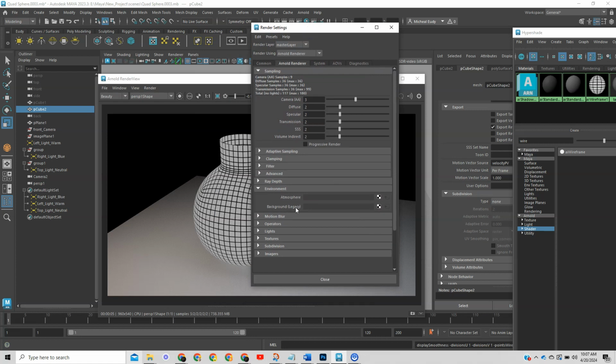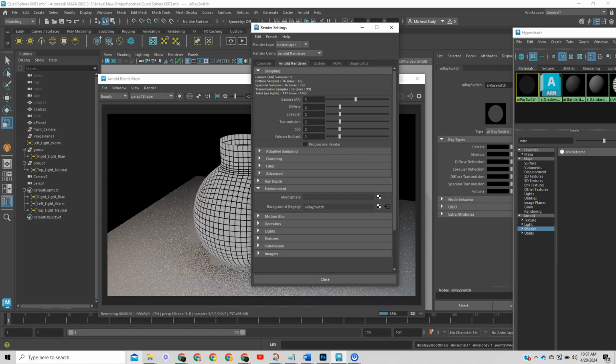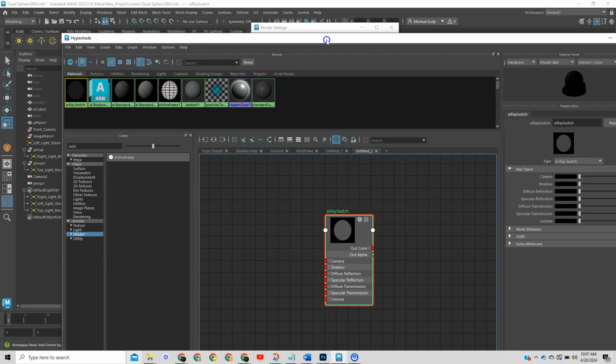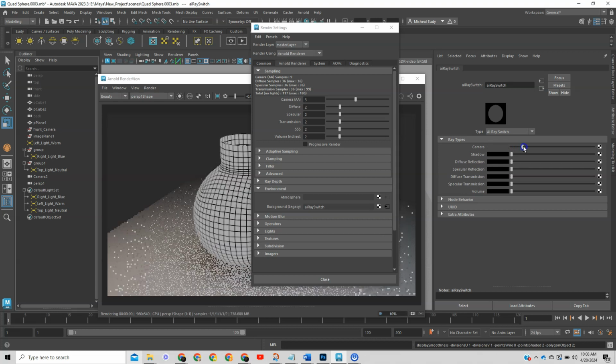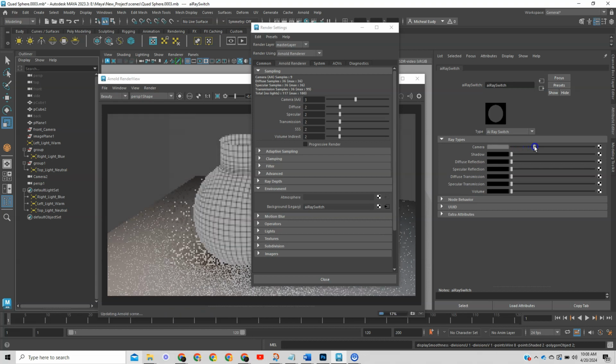I can control this background color by clicking right here to add, and I want to add a ray switch shader. When you do that, it'll pop in over here, and it's here too. So the camera is the background color. As I lighten this up, it's going to lighten up the background.